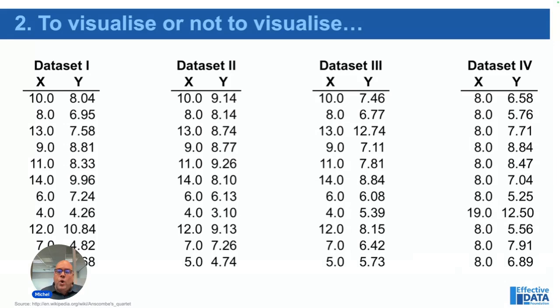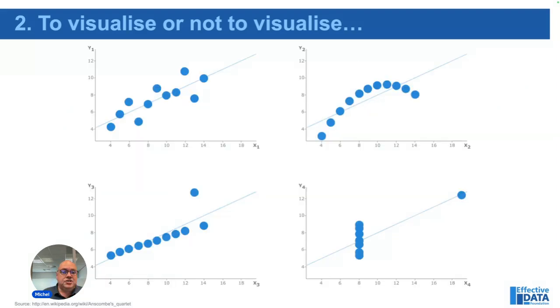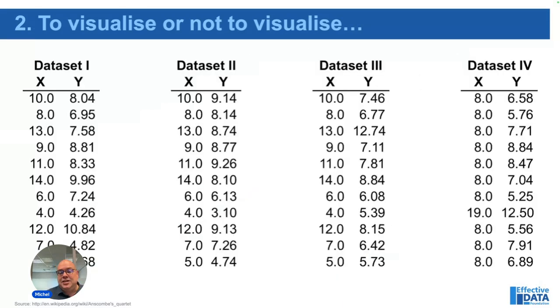If I would ask you, what are the differences between these 4 data sets? Probably if I give you some time, maybe a couple of minutes, you will figure it out. What are the differences? What do they have in common, etc. But what if I would show you this data in a more visual form, in a chart? There you go. I now think it takes less than a second to see what the differences are in these 4 data sets. So these 4 data sets expressed in a chart are exactly the same as these 4 data sets expressed in a table.